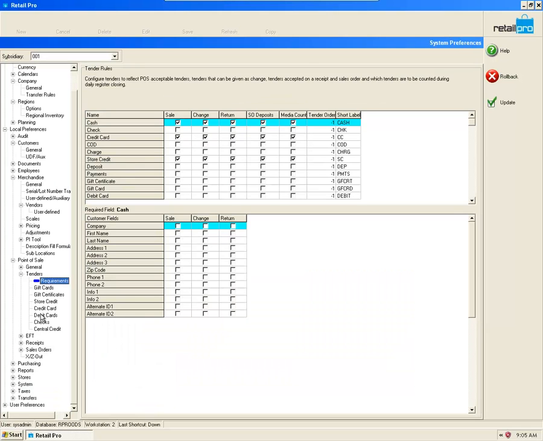Usually I don't go into the preferences module because I think it's very intimidating when you first see it, but once you start using it, I think generally people find that things are actually very well organized, and so it really ends up being very easy to find those particular things. So that's also where you set up multiple price levels. You would set up multiple price levels in system preferences, but you would attach them to customers in the customer module.